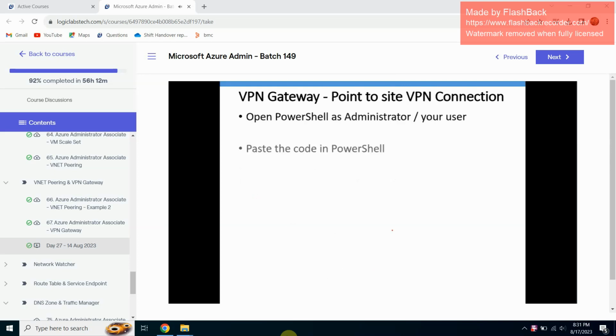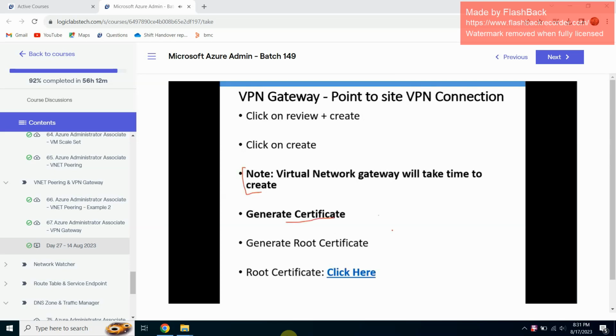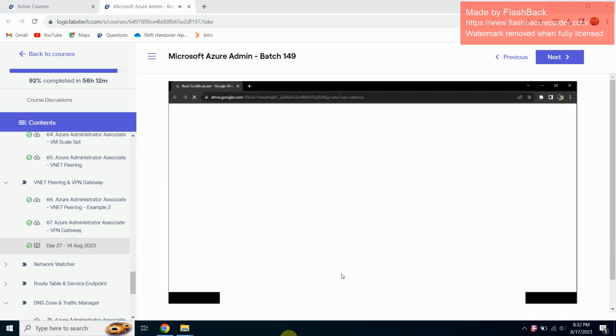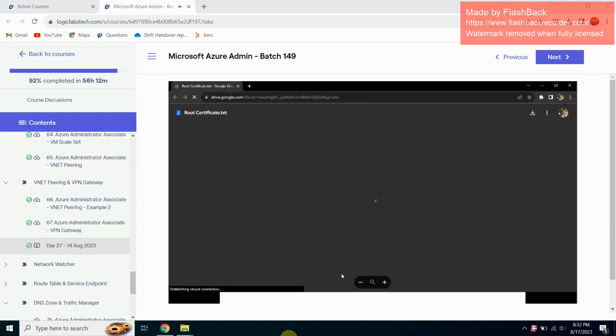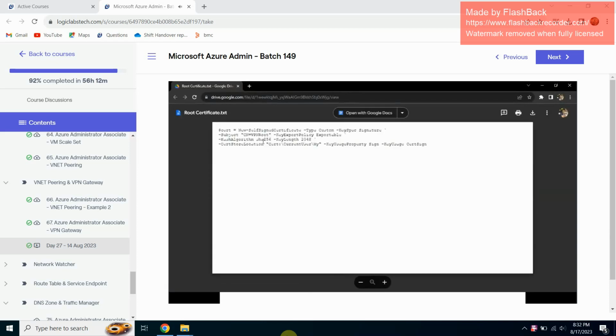The client certificate is for employees. Here I have given the link, and with the help of this we can generate a certificate. In this command you don't need to make any change. If you want, you can only change the name. Other than that, no need to change anything, because this command we are getting from the Azure side.